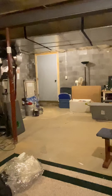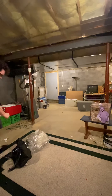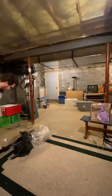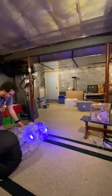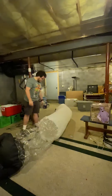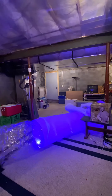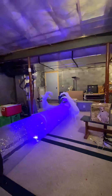Sorry about that — so yeah guys, here it is. I don't know what way it's facing — I'm gonna take that as the back, so I'll face it like this. Without further ado I'll plug it in. Like I said, his LEDs are like a pinkish purple almost. I'll adjust them as it goes. Yeah guys, there he is — I believe there are five LEDs on this guy.